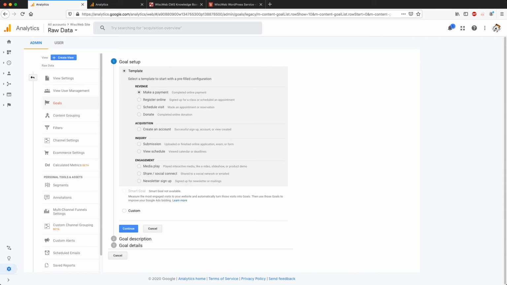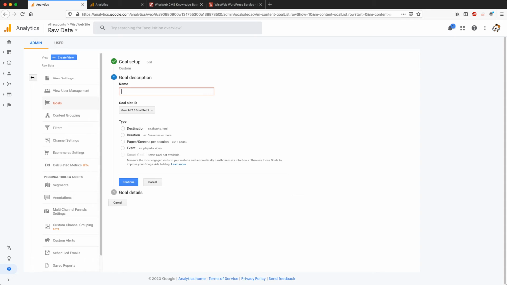Acquisition, you don't really create accounts through us, through your site. The only account creation is your WordPress account. Your audiences aren't doing that type of stuff. Finishing a form might be something that you'd be interested in. A submission: how many times are forms particularly viewed, or I'm sorry, not viewed, but finished? Or a particular calendar value might be something you want to look at. But I'm going to go ahead and do a custom and click continue.